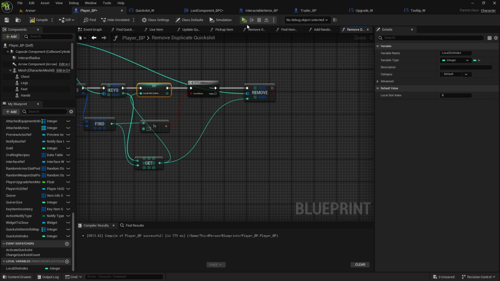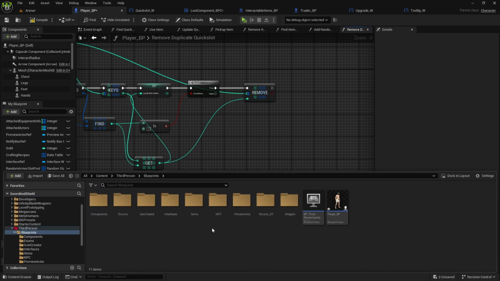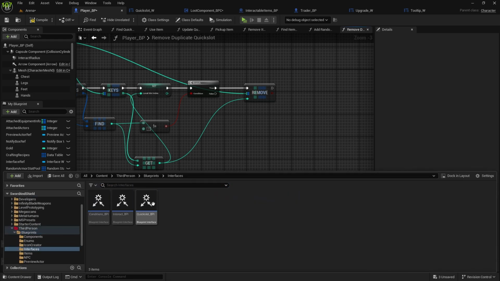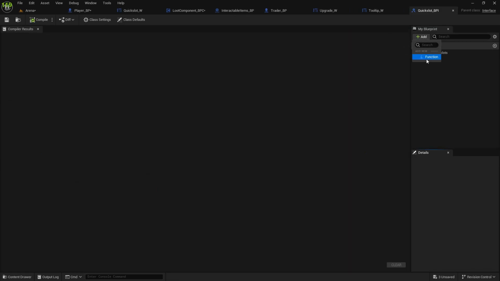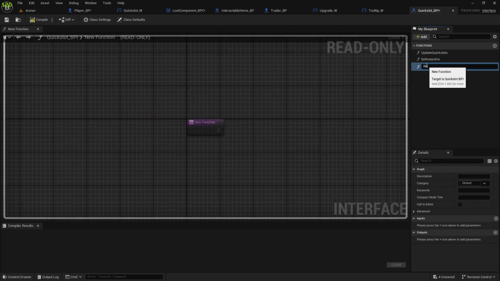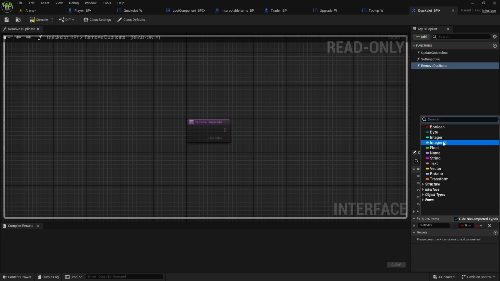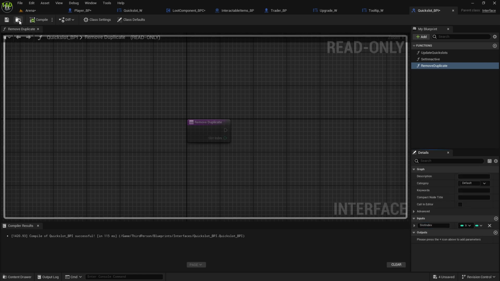And for that we can go to our interface, quickslot BPI, and in here we will add a function which will be remove duplicate. And we will need an input slot index, and this will be an integer. Compile and save.